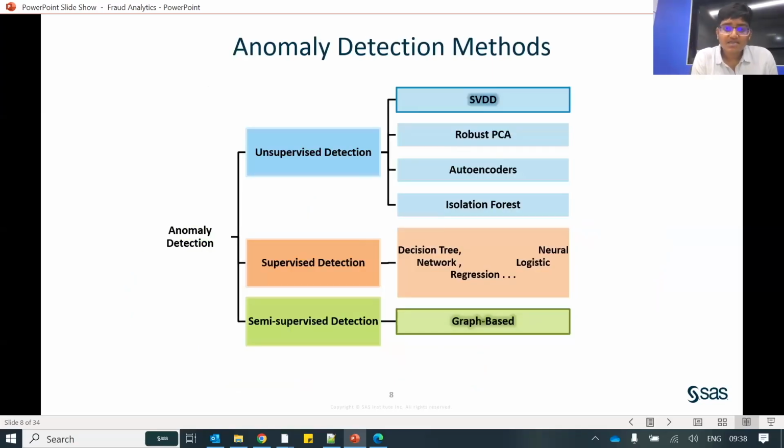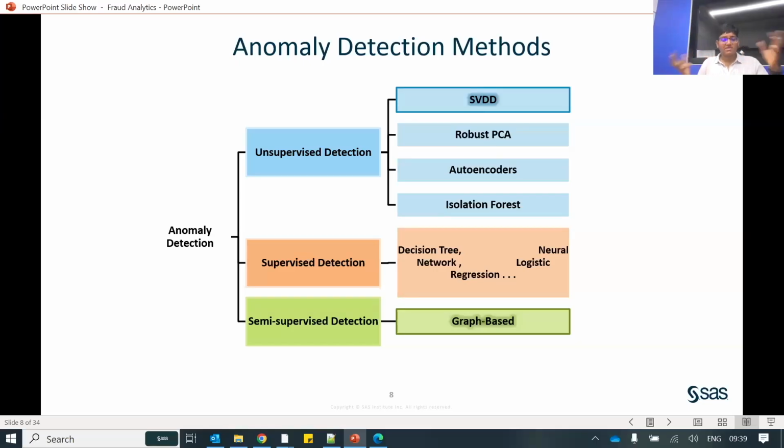So similarly, under the supervised detections, you have the entire traditional bunch of it, but they are not going to be helpful in an expanded usage, for the simple reason that the non-fraudulent behavior would have a heavy hold on terms of identifying, okay, let me just rephrase that.